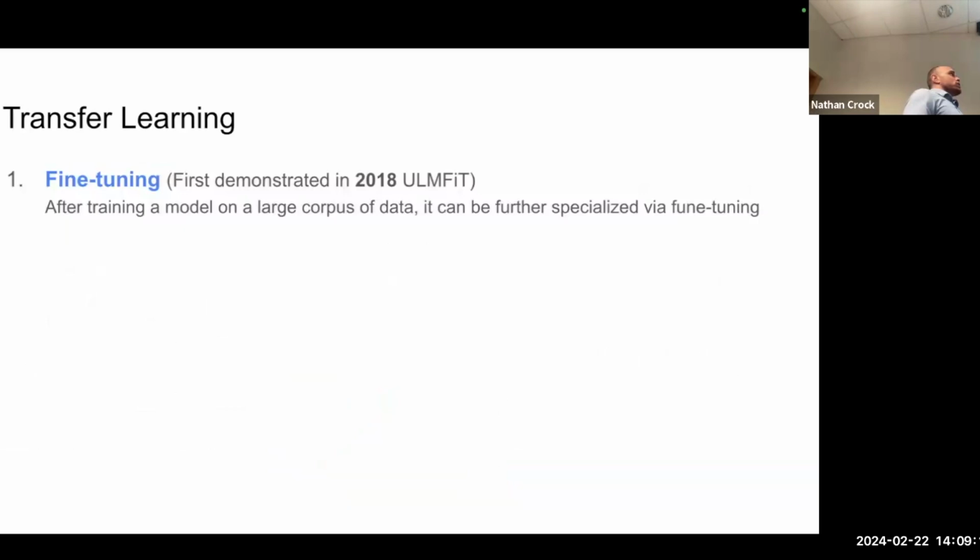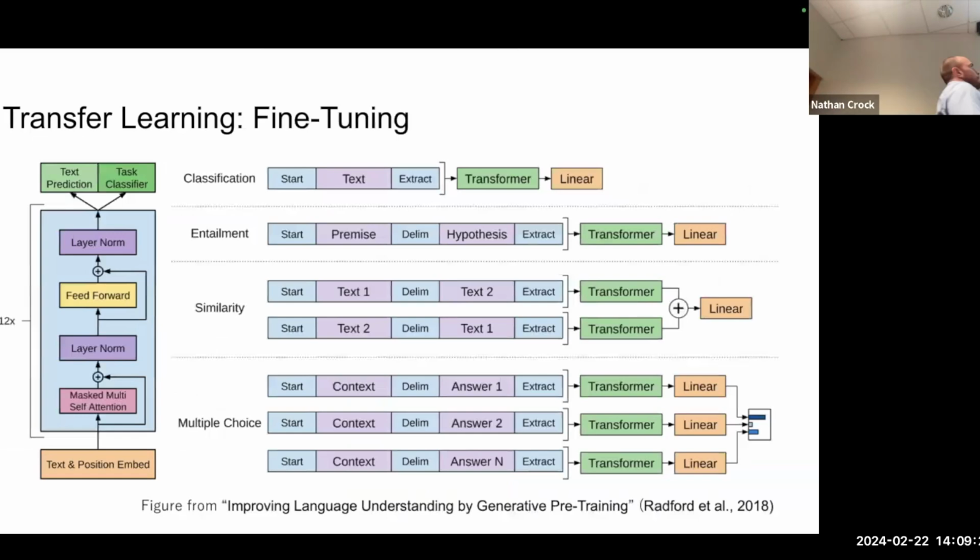So how do we do this in machine learning? Well, 2018 was the first paper that really drove this home. They demonstrated that we can do what's called fine tuning. So let's just talk about that briefly. This is a large language model: input, your box, your output. Ignore the details, it doesn't matter.